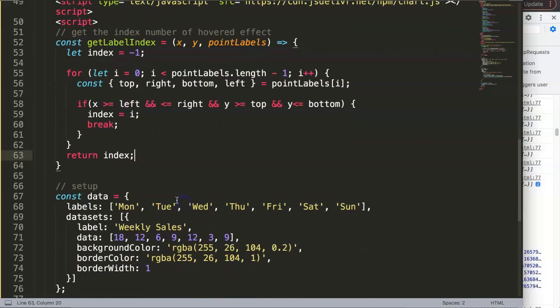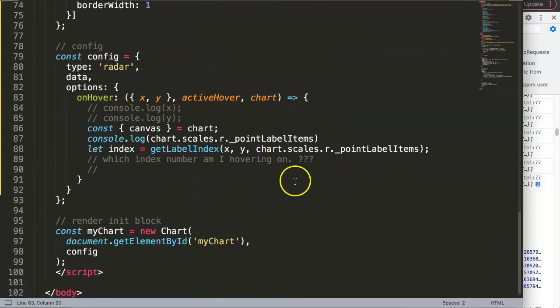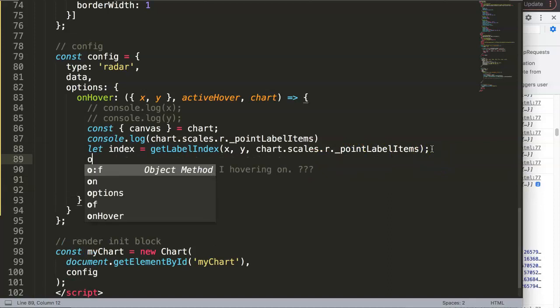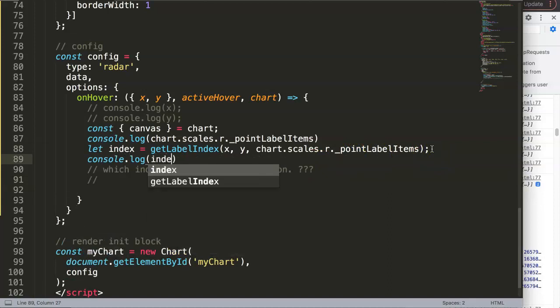Very simple. Alright, so I talk a lot about the theory here, so you might understand it. I hope you do. But if you don't, worry not. Let's look at the end result. That's the most important one. So we're going to go here now. So we get here eventually the specific value. What I can do here now is just console log and say index.